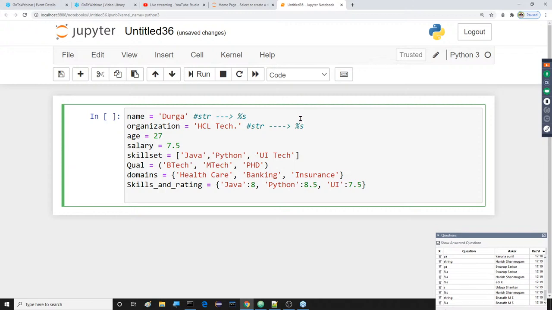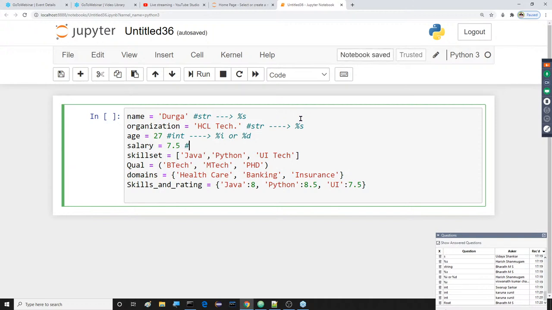Right, sir. Now come to age. Age is equal to 27, here we provide it. That age is equal to 27, in the sense, what is its type, sir? Now tell me, all of you. Come on, guys, data type I'm asking here. Int. That int format symbol is which one now? Percentage i, or we can use percentage d. Either of the things we can provide there. Next one, after completion of this, now tell me, salary is equal to 7.5k, for example, I'm providing there.